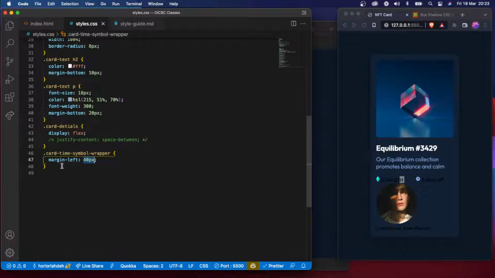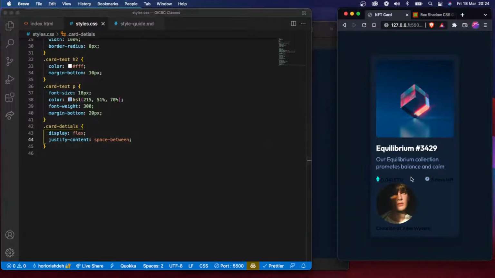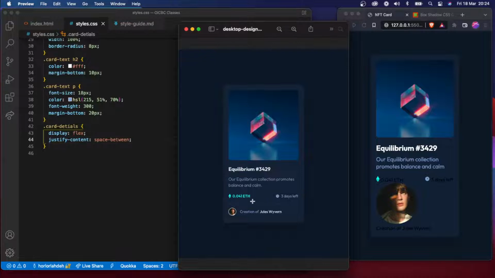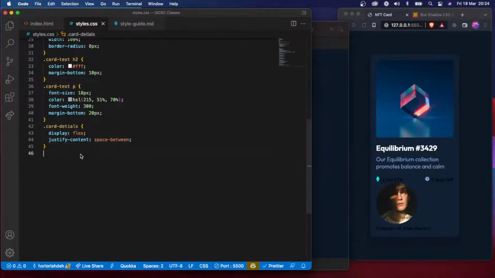Yeah, so I think we should just use justify-content: space-between. With space-between, it just finds itself on the other end without you having to do so much thinking. Just like this. Yeah, so we have this now. I think we still need to tweak our spacing a little bit. Everything still looks clustered together, but that's fine, so let's just leave it.